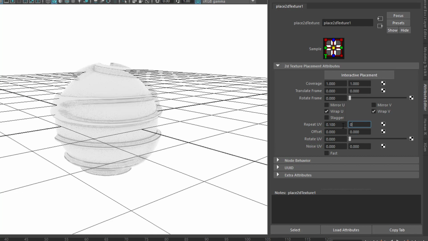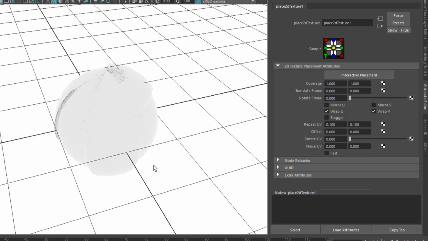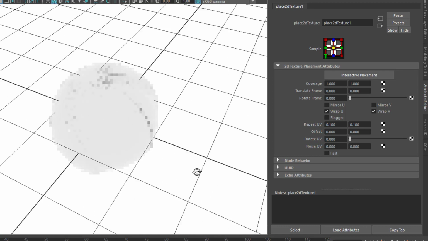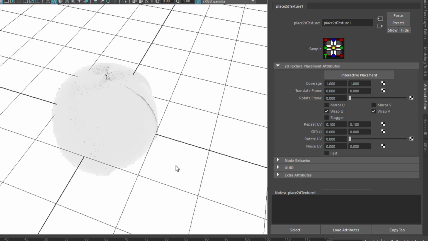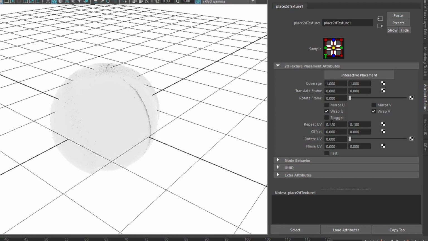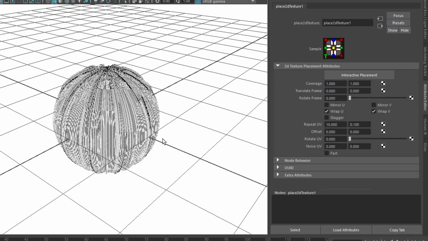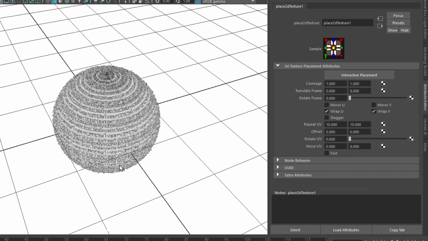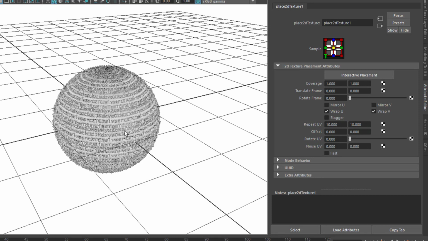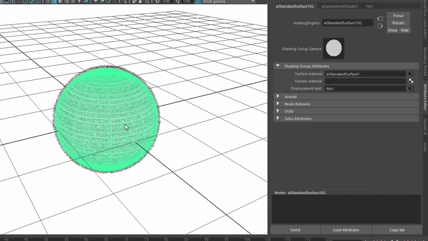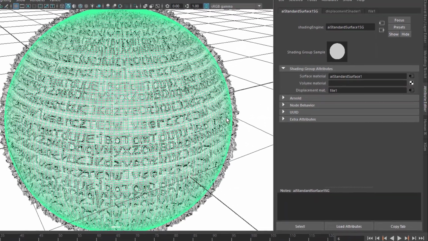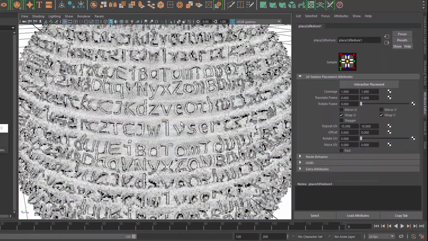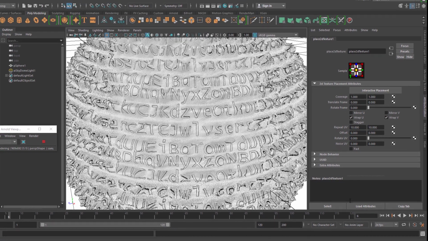When we reduce this to 0.1, almost nothing is being displaced here on our object. We could reduce the light a little bit, but let's do this later maybe. So we can raise the number from 1 to 10, for example, and then it looks like this. And here as well to 10, so it's kind of proportional. So we have lots and lots of letters now. Let's go a little bit closer to it, like this. And this is a pretty amazing view, isn't it?